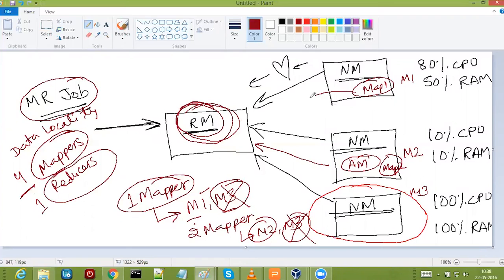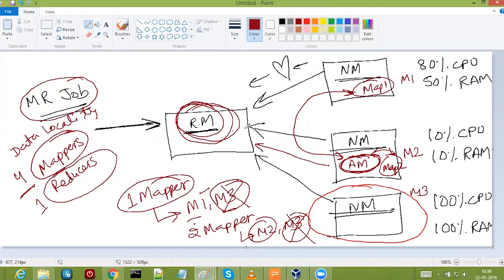Now the mapper will communicate with the application master, because through the resource manager, the mapper will also communicate with the application master. It is the duty of the application master to keep track of the progress of the mapper, whether the mapper is running fine or not. If the mapper is not running fine, it will tell the resource manager, boss, my mapper is not running fine, I need one duplicate copy of the mapper, called speculative execution.